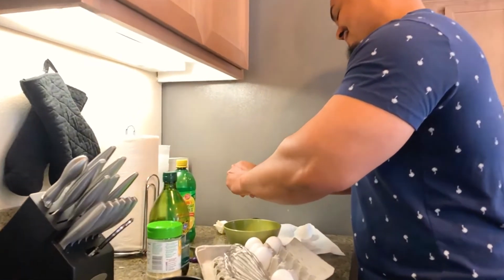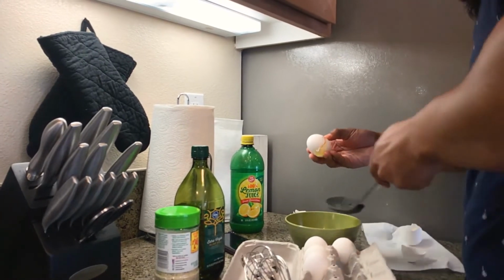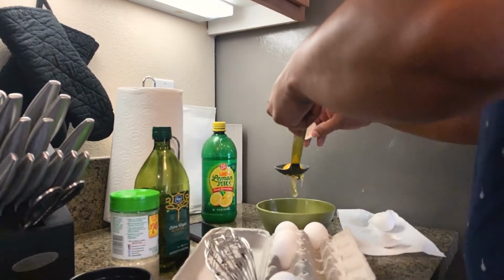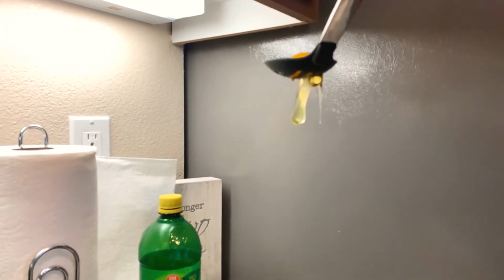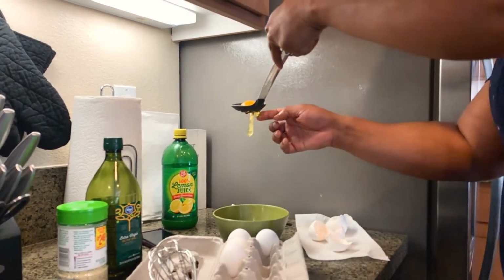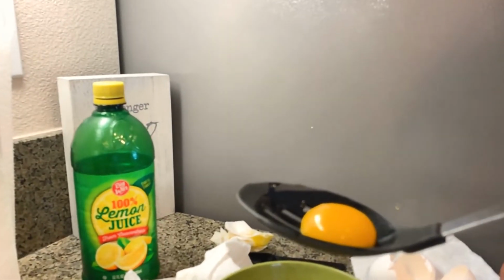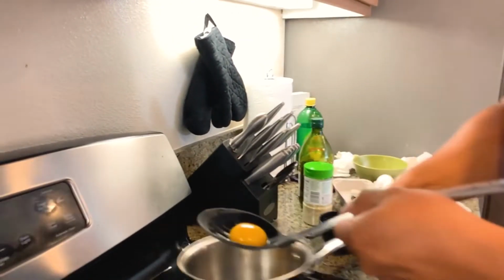Round two. Oh, God. Yeah, there you go. Is the yolk spilling through? Yeah. That's good. Look at that. Get on out of there now. Bust through. Babe. Damn, I separated the hell out of this egg. Dang. That's how you do it. I'm becoming a pro. All right, time to whisk this.